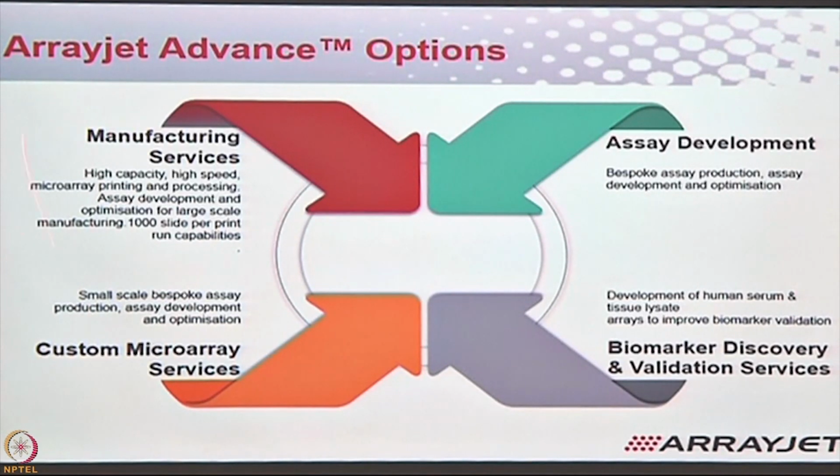So manufacturing services, custom array printing. Again, custom panels are available, custom antibody panels are available that we can pick and choose for you. You must have, from yesterday's HuPro, the HuPro content. It's got custom arrays, you've got custom panels. So what we can do is we can pick and choose different antibody panels that you want for your assay, and we can print them in whichever fashion you like. That is with ArrayJet Advance.